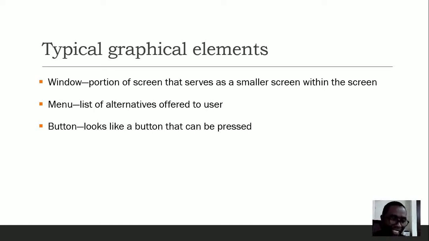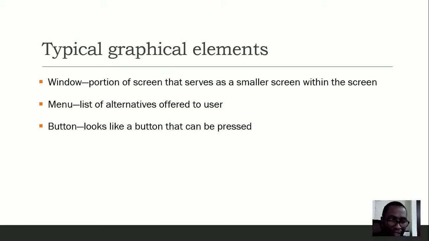So every action can be executed through that graphic, which is a window or an icon or a picture or an image or some words. So a window is a graphical element which is very important. We are saying here that a window is a portion of the screen that serves as a smaller screen within the screen.